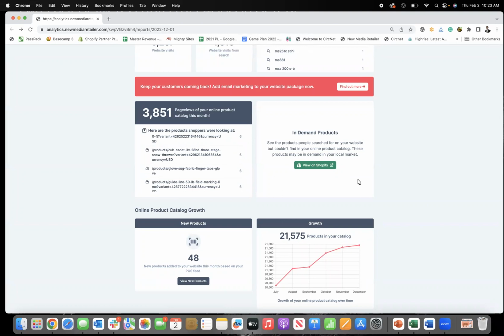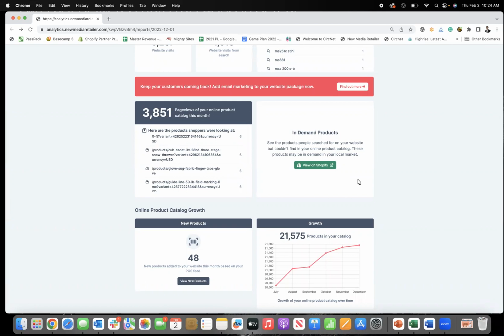So what happens on your website is that there's a portion of people that go through and actually click through the catalog categories, right? There is a portion of people that do that. But the majority of people head right to that search bar at the top of your website and search for the product or the brand that they're looking to buy from you. And they search that, and then they get the results from your product catalog, and they can peruse the results and decide which products that they want to come in and buy. But sometimes they'll search for a brand or product on your website, and they'll get empty results. They'll see that you don't actually carry that brand or you don't carry that product. That is what is in the in-demand product report.